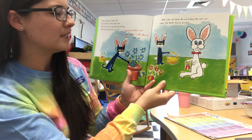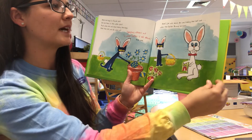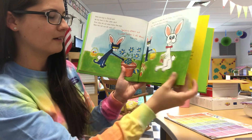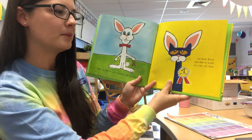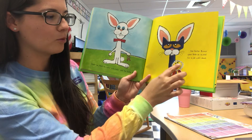Helping others out is what Easter is all about, Pete said. Pete's job was done. He was hiding the last one when the Easter Bunny arrived. Look who it is! Great job, Pete. You were a big help, said the Easter Bunny. The Easter Bunny gave Pete an award for a job well done. He gave him a ribbon. It says number one helper.